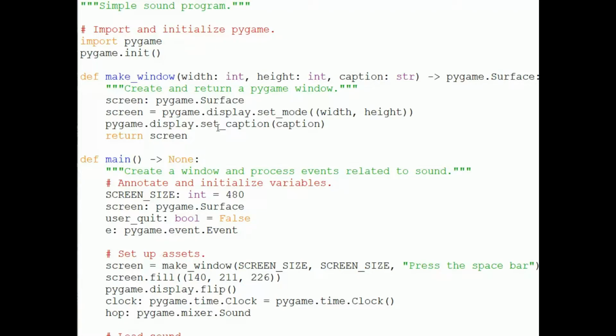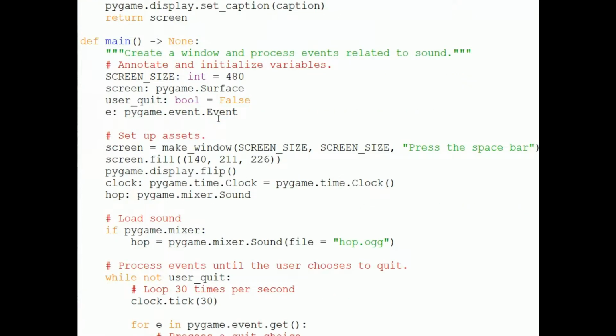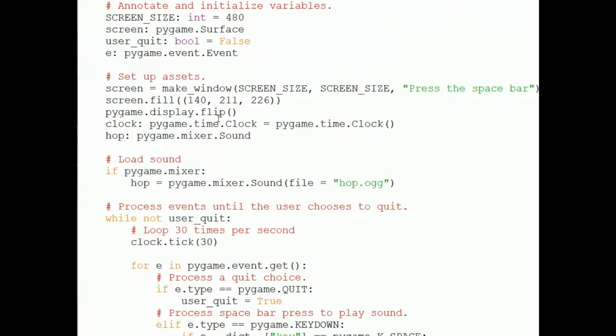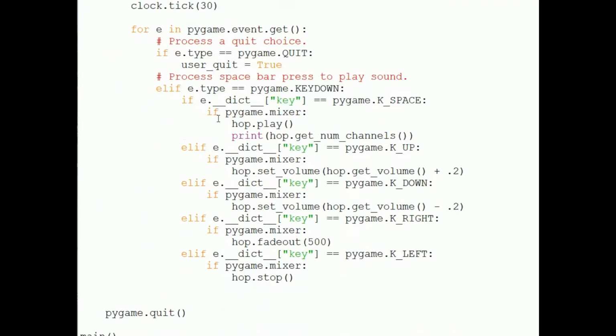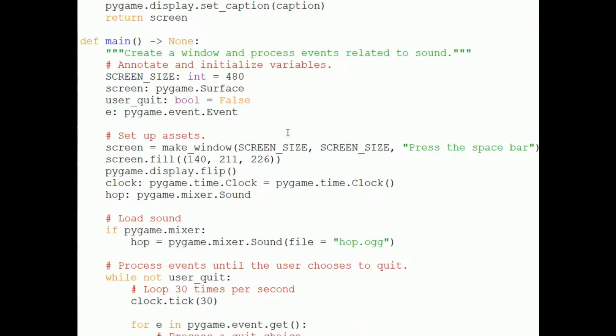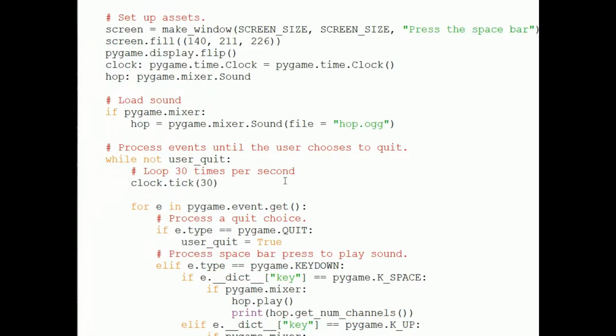Let's look at listing 10.15. This program creates a simple sound and allows the user to interact with it through key presses. So you can see that it creates a window with a blue background, and then it loads in the sound hop.ogg from the same directory as the program, and that sound is referenced with the variable called hop.